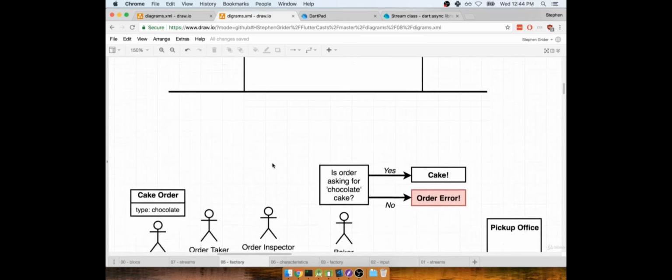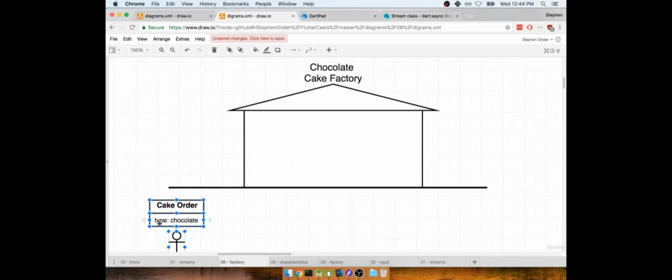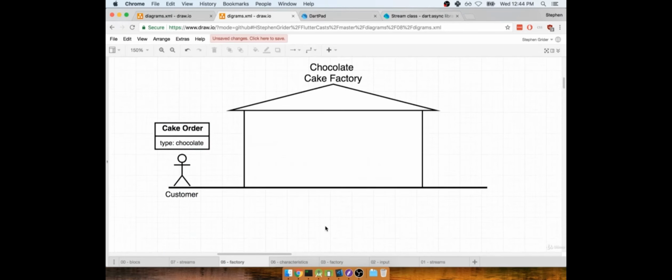So I'm going to be pulling up a couple of elements here over time. I'm going to first start with this one here on the left. So I'm going to pull it up. Here we go. Okay, so I want you to imagine that our factory doesn't really have any remote offices or anything like that, and if people want us to make cake for them, they have to come directly to us, and they have to fill out a little form that says that they want us to bake a cake for them.